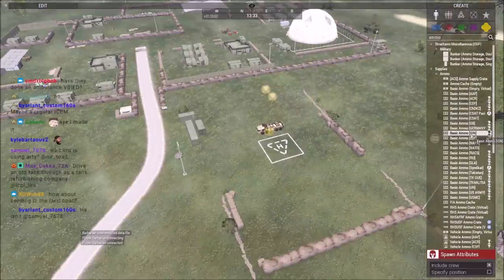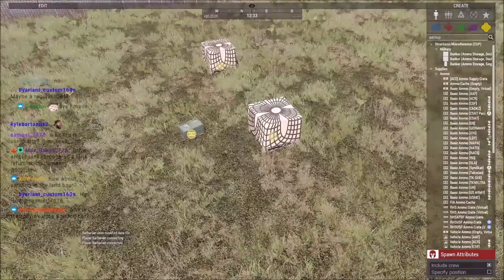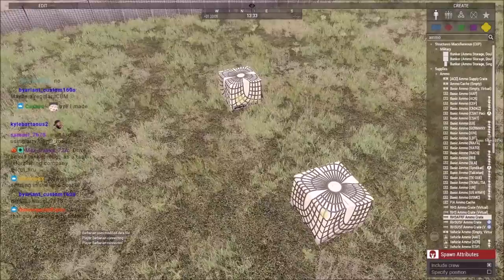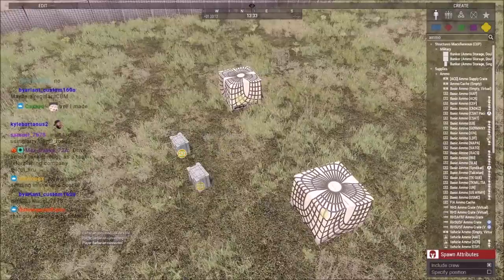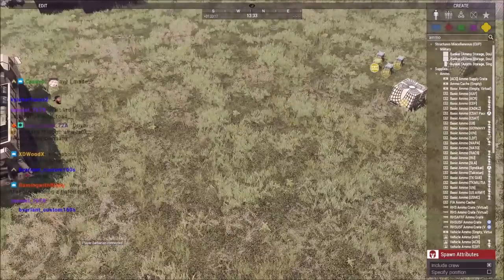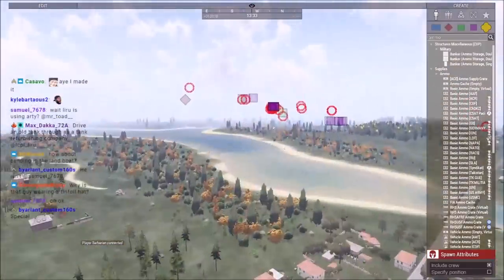They're gonna ask for a supply crate, so let me do the basic ones I know can be carried around. CSAT, NATO works. I just select, clear. Okay. Then you check, double click. It's empty.